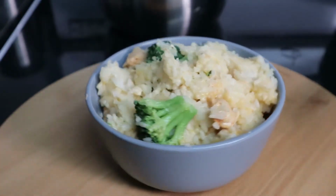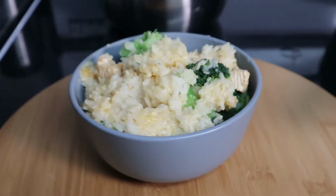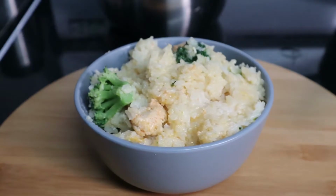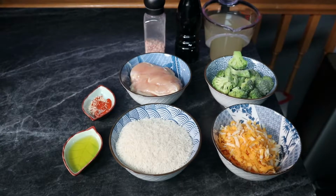Although I'm going to cook it on the stove, so it's not technically a casserole. Broccoli, cheese, chicken, and rice. It's going to be delicious. So let's get started. This recipe is a first revision for me, and there's some things I would do different next time that I'll explain as I'm going.